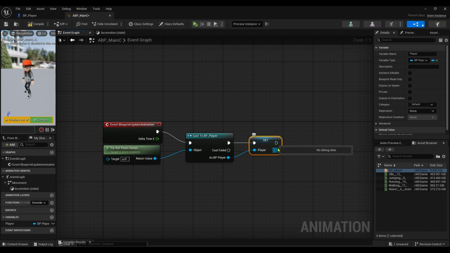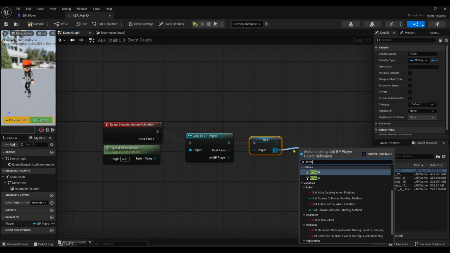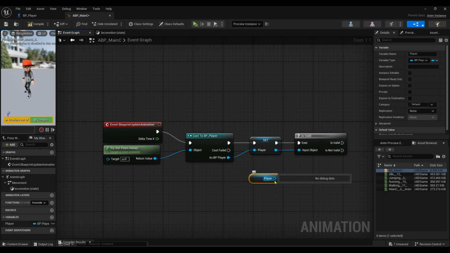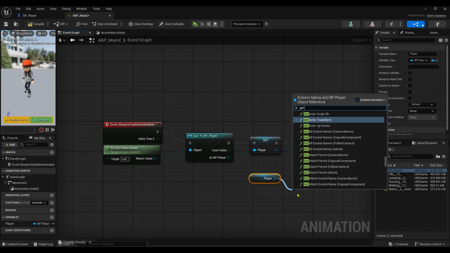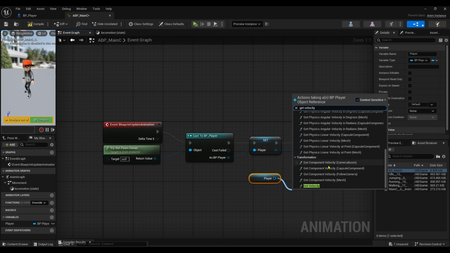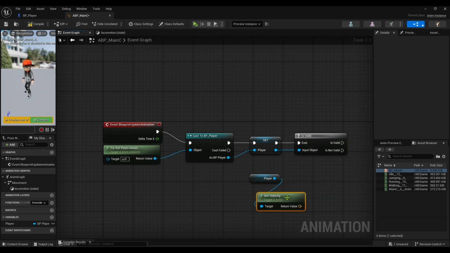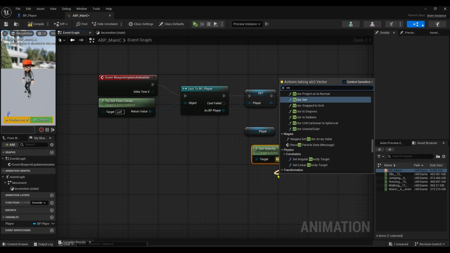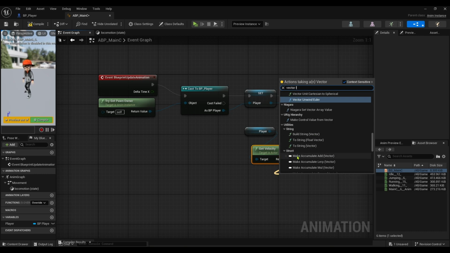Now basically I'm going to come off here with is valid, so it'll be the question mark version. And then I'll get a reference to my player, and I want to get velocity. It'll be down at the very bottom of the list. Spell it right. Yeah, and then that's the velocity and it's a vector, so it gives the direction in which the player is moving and the speed. I want to get a vector length to change it into a float value. Vector length.